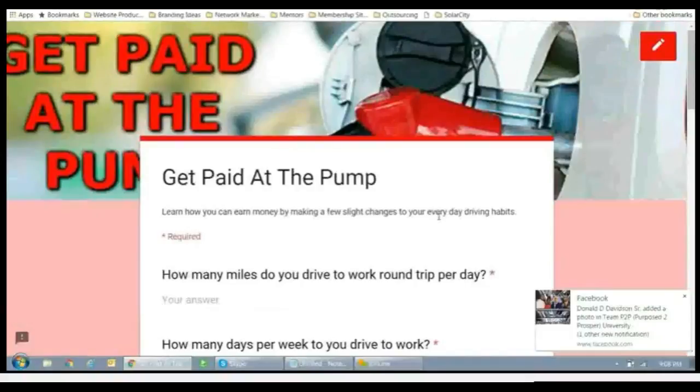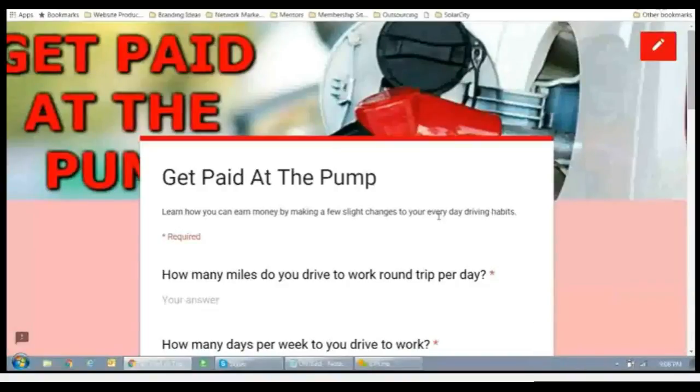And so tonight on this call, what I want to do is share with you how to create these types of forms so that you can actually go out and start marketing your business. And it gives you a secondary place to market your business if, for whatever reason, you have an idea for a capture page and I just haven't had a chance to do it on the My Econ marketing system yet. All right? So let's take a look.